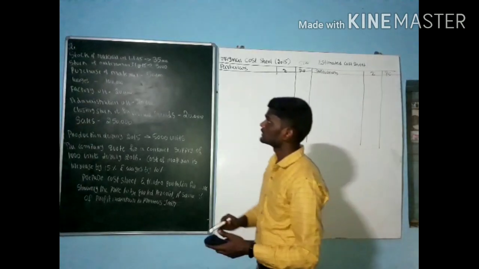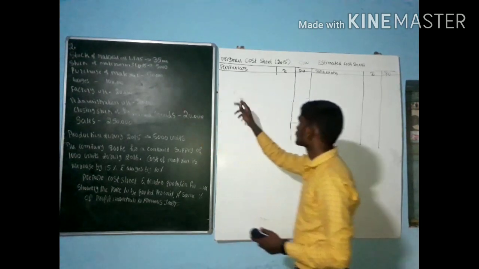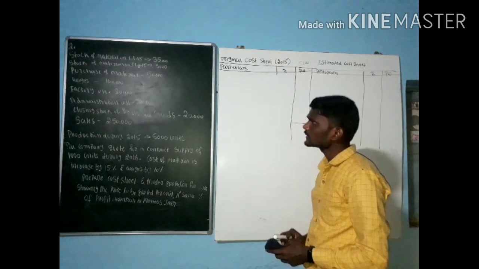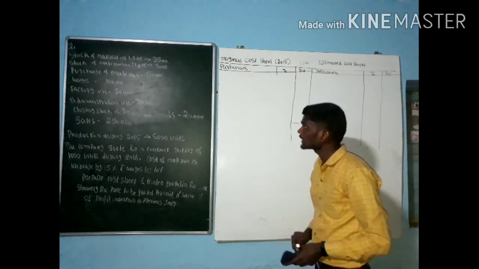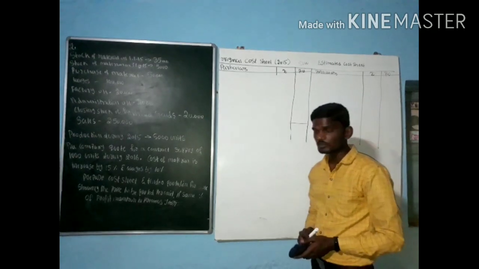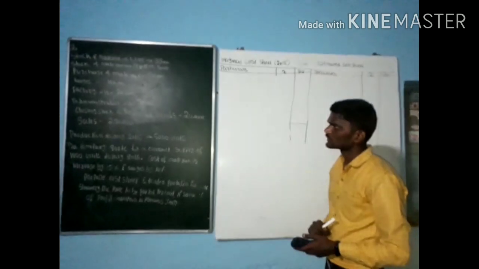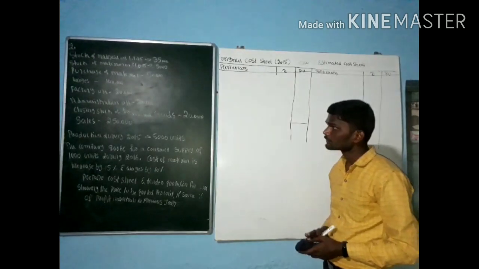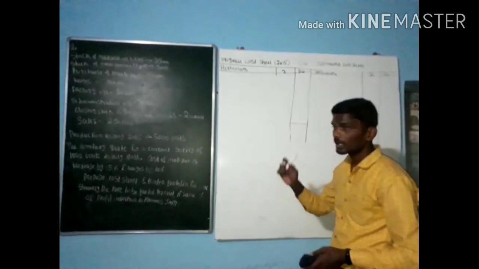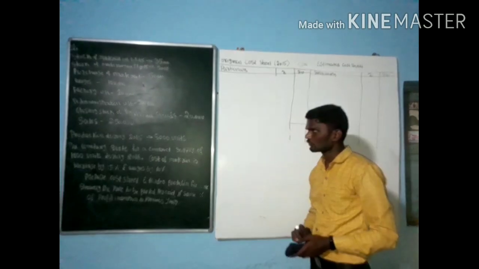How to calculate cost of material consumed? Opening stock plus purchase minus closing stock. That is going to give your answer, that is cost of material consumed. Next one, wages is 1 lakh. That comes under prime cost. Next one, factory overhead is 20,000. That is under factory overhead. Next, administrative overhead comes under administrative. Closing stock of finished goods under administrative overhead, we need to minus the closing stock value.